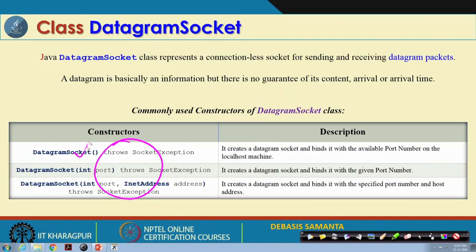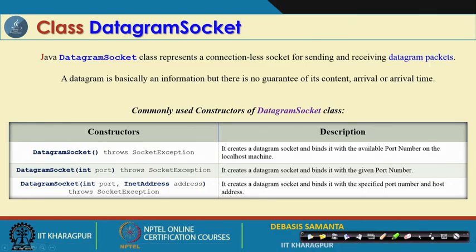This socket is used if you want to communicate within the same local host, that means within the same machine, where one machine can be connected by two users. The machine is shared, and then the protocol can be followed. But if it is a distant machine, from machine A to another machine B, and you know the INET address clearly, these are the different constructors useful for the datagram socket.